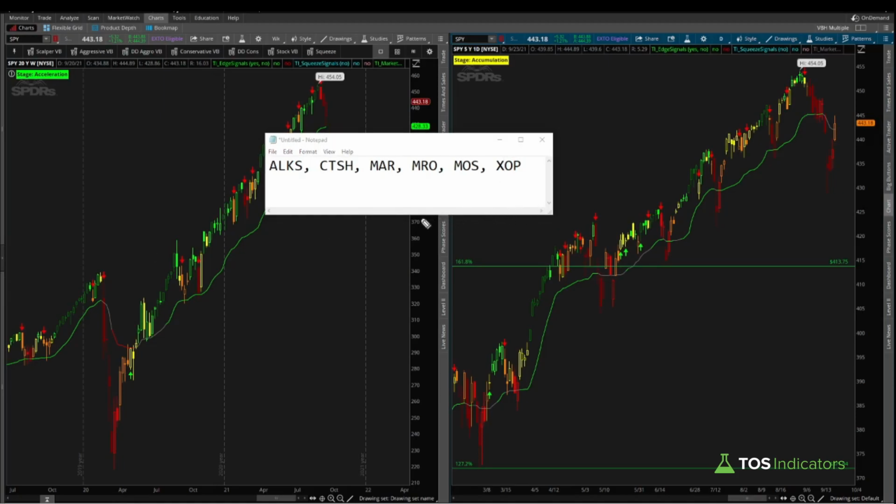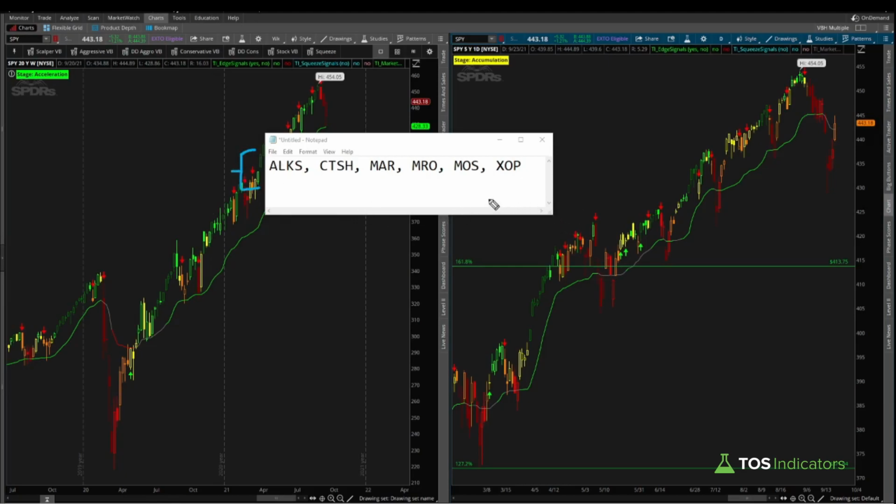Now, a quick preface for those of you unfamiliar with the setup. The overall idea with the nightly trending list is we manually go through the market each day. We find a list of anywhere between 3 to 6 stocks that we think are likely to trend for the next day. That's based off of either the buying or the selling activity we saw in that particular equity or ETF, whatever it is, for the day of. And there's also daily bias usually going hand in hand supporting that move. Now, this move still needs to prove itself out to us, which is what I'm going to talk about today.